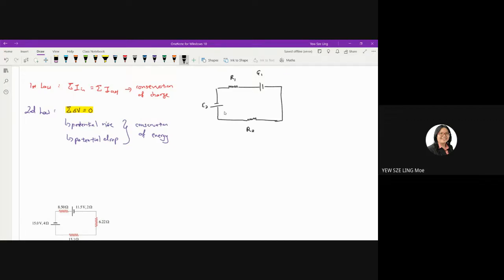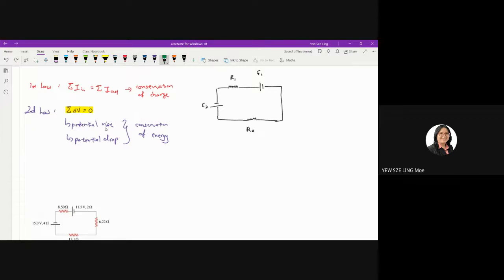If there are no junctions, of course you cannot use the first law, because the first law is about conservation of charge at a junction. The amount of charge entering a junction is equal to the amount of charge leaving it. If you want to say this is a junction, well, you can, but these are connected to each other, so the amount entering must be equal to the amount leaving. That is the idea. So this is a one-loop question, and for one-loop questions we don't apply the first law. We proceed straight to the second law.